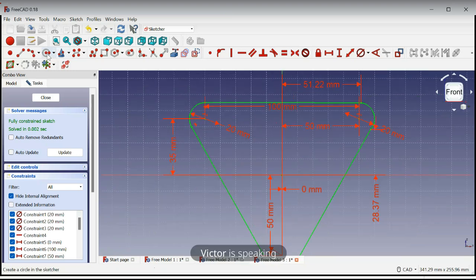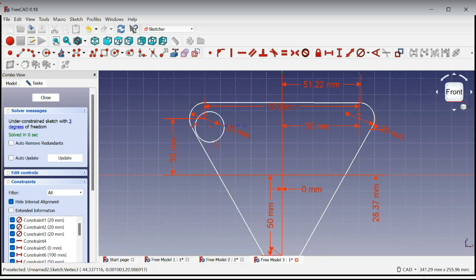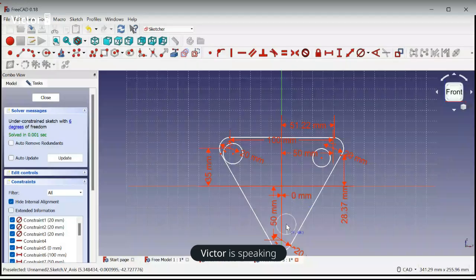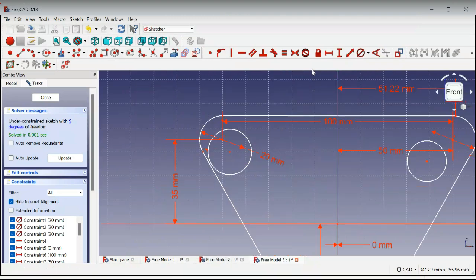So select a circle, and at this center, or just anywhere, select the circle and draw the circle. So select the diameter for these circles.